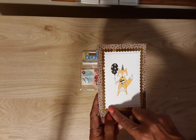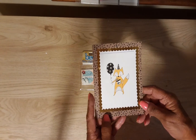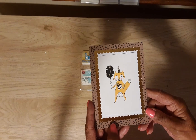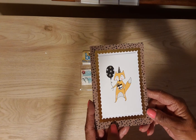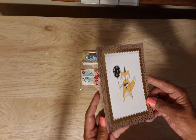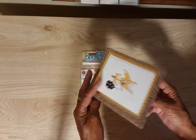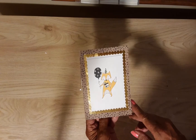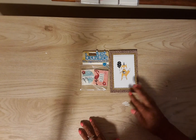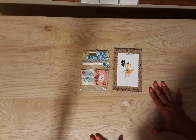Since it is her birthday, I made her this birthday card. I think it was Barbara Ford who sent me this paper cutout — I had this fox, and I put it on there with some stickles on the balloon, on his party hat, and on the little gift that he's holding. This is just some plain craft paper and I'll write a note and put it inside for Pebbles.